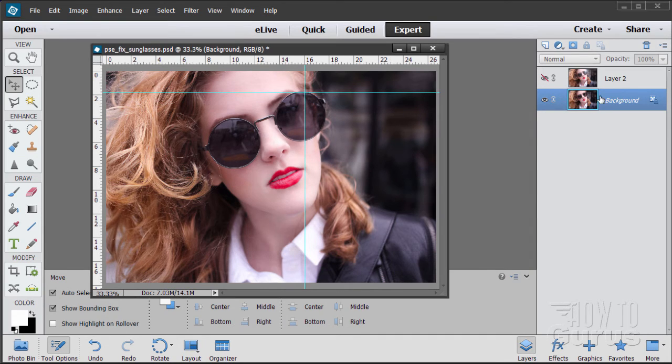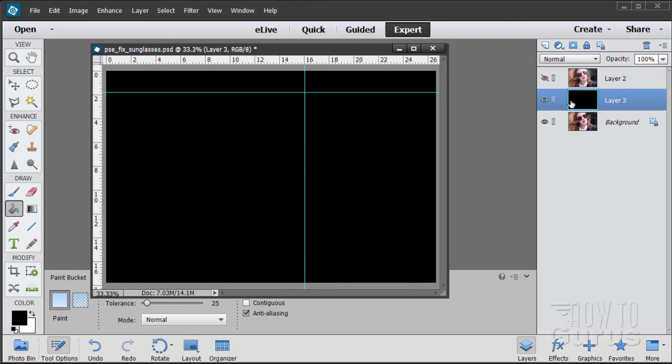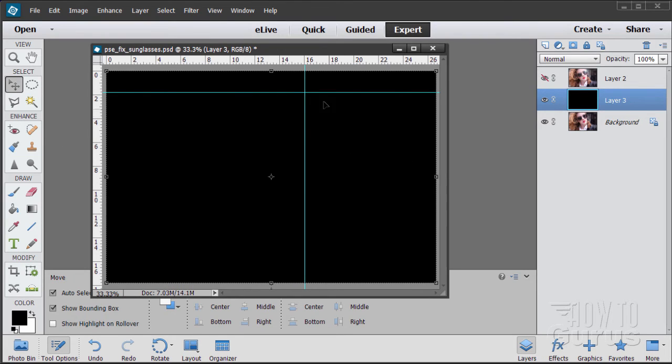So we're on the background layer at this point. Let's make a new layer. There we go. And I'm going to fill this layer with black. So I'll just revert this and paint bucket. Black. There we are. So we're on a black layer. We're now going to put a lens flare on that spot. One more thing. I normally say to do a new layer instead of the background layer. In this case, it is such a small change that I'm not worrying about that one little trick.